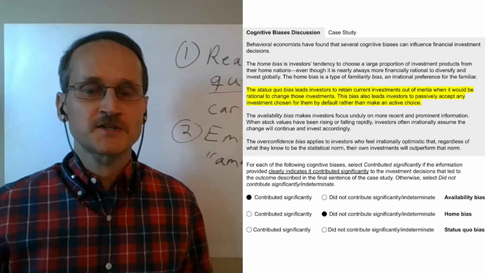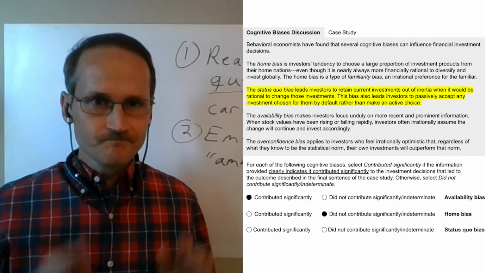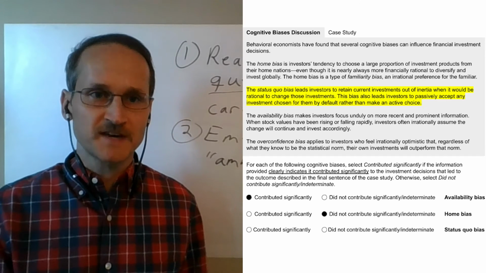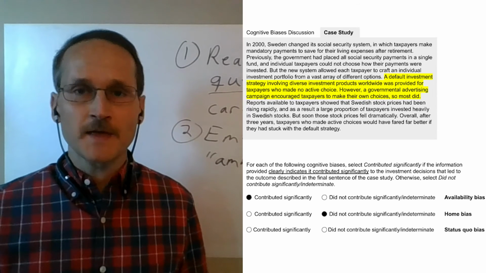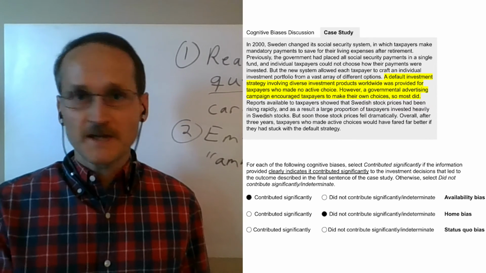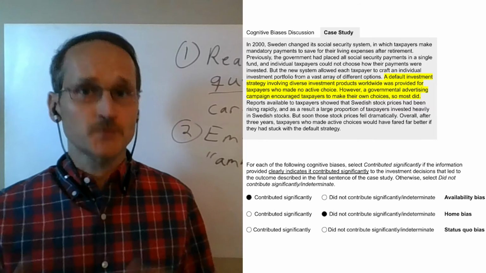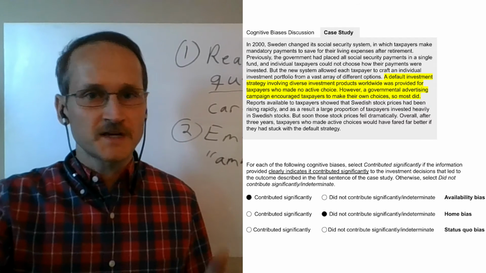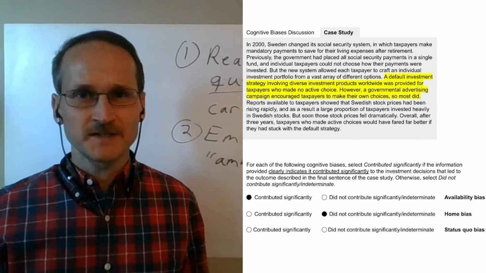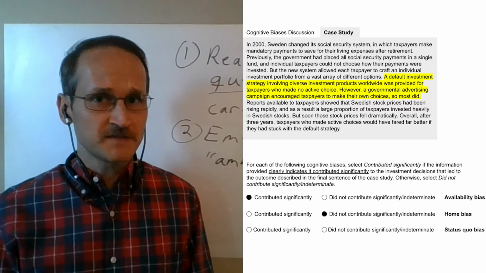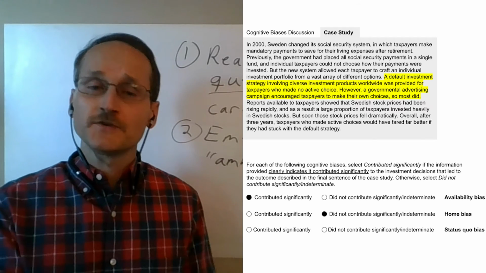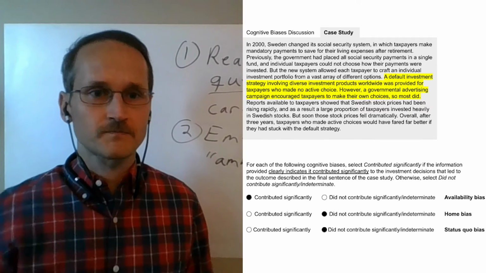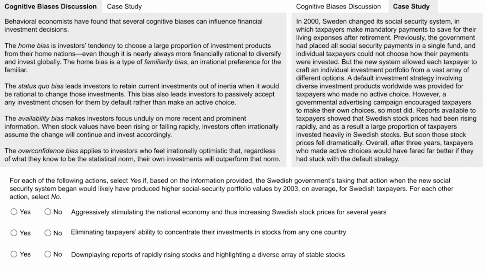Okay, last one here, status quo bias. So you retain investments out of inertia when it would have been rational to change those investments. That's actually not what happened here, right? They were given a default option and they changed their investments to the Swedish stocks. So maybe you're tempted by this one because of that word default. And you say, oh yeah, they were given a default, but that actually didn't contribute to the outcome. They changed the default, they changed the options from the default to the Swedish stocks. So this one's out, did not contribute significantly. Okay, question number 2. Give you another minute for this one, so give it a shot.